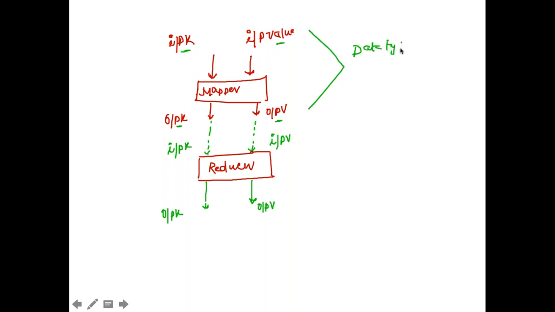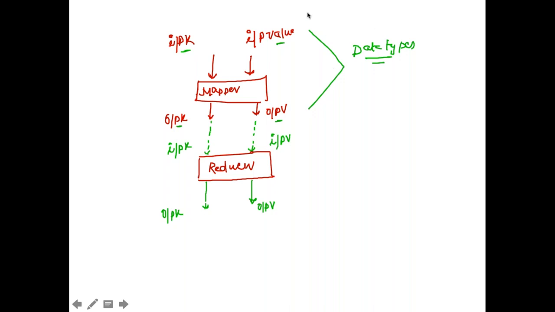Why are we talking about explicit data types? Because Hadoop takes care of serialization and deserialization through these data types, and these data types are a specialized form of a wrapper over the existing Java data types, and these are helpful for serialization and deserialization of key value pairs. Nobody stops you from sending key values as the Java data types which they support, right? Nobody stops you from sending those key value pairs, but then the way the Java serialization is done is a little complex, a little heavier.